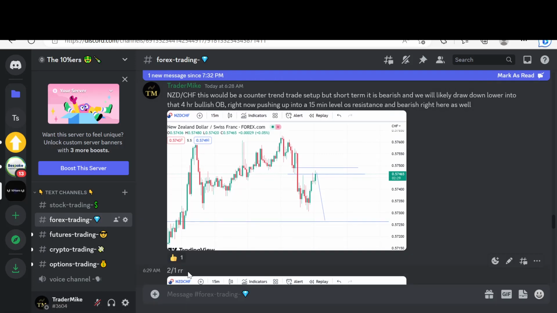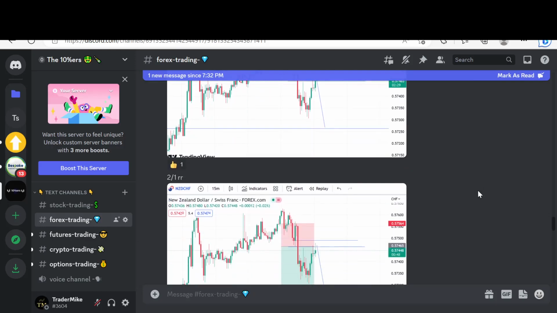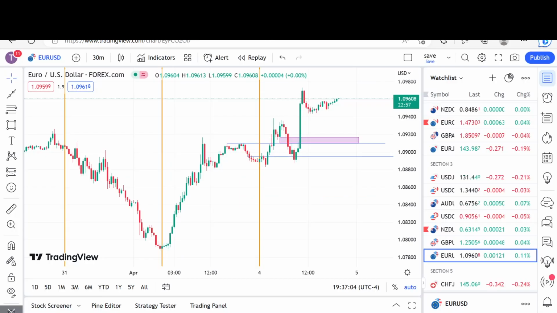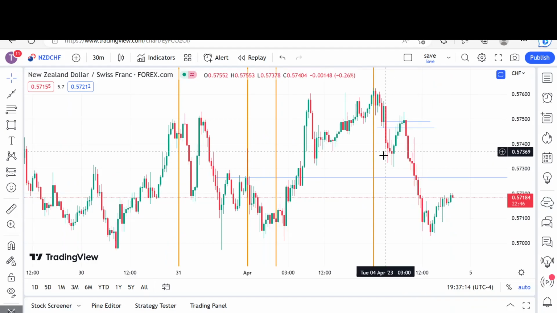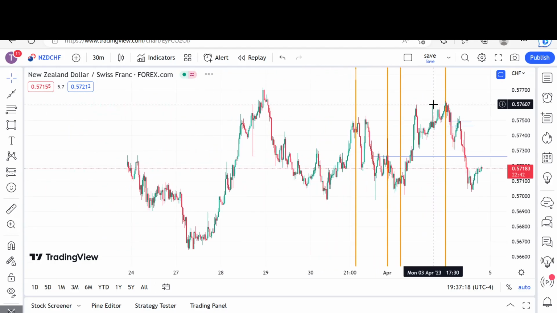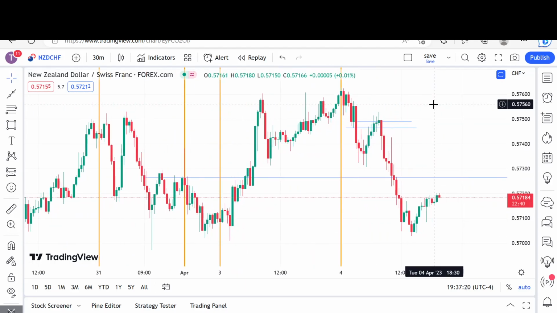Now that 2-to-1 RR stands for risk reward. So like 2-to-1, for example, would be like you risk $100 to make $200. So good risk reward. And then I have that risk reward tool plotted right there for you. And then those are your levels of resistance, being an old low inside of the fair value gap and your bearish order block. And you can see this thing just completely worked out perfectly. Again, this was another counter trend trade because overall this thing is bullish.